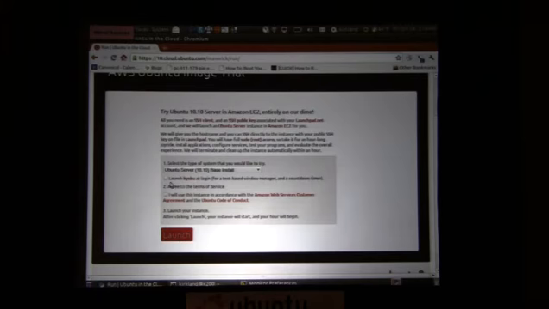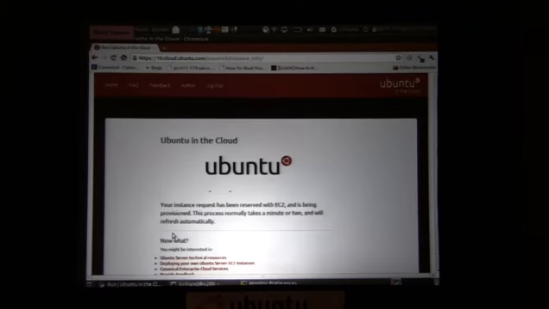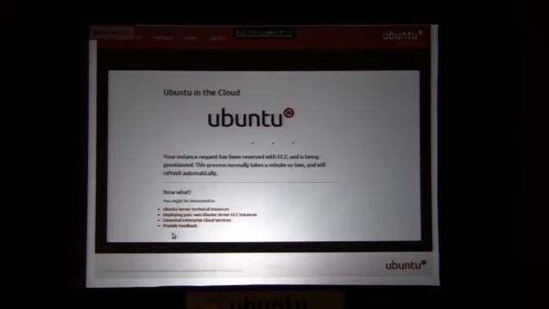I was already logged in over OpenID. I probably should have cleared that cookie and done that again. But I'm going to select the 10.10 base install. I'm going to launch Byobu at login, and I'm going to agree to the terms of service. I'm going to click launch. And we are now just waiting for Amazon to service this request. And we've got this little animation that's going to refresh eventually, hopefully within the next 30 seconds or so. We're going to be running an instance in the cloud.